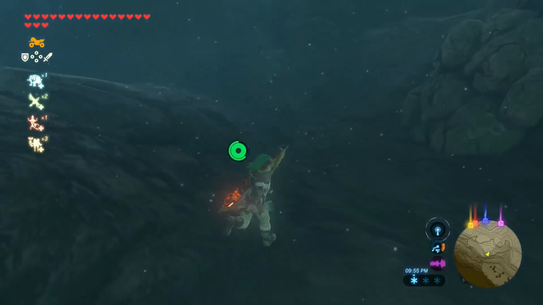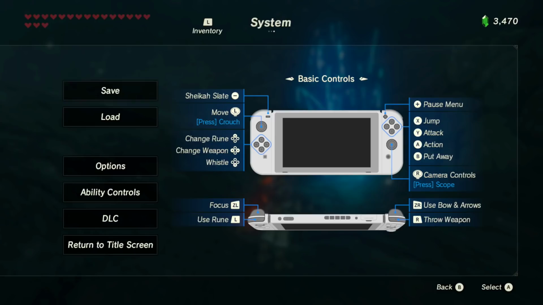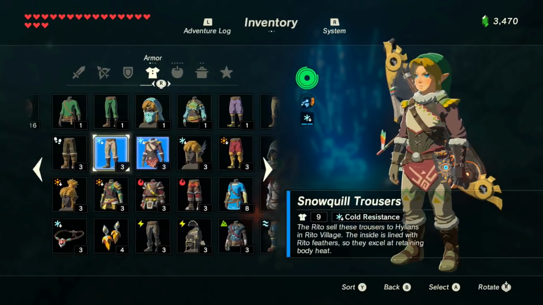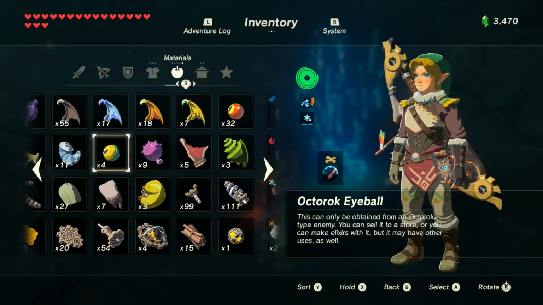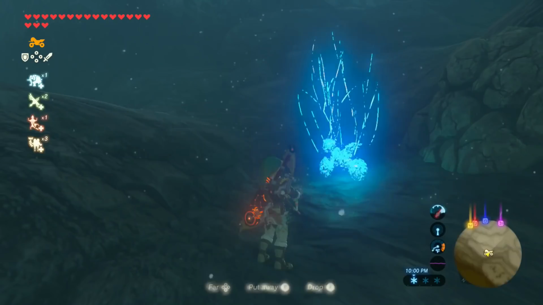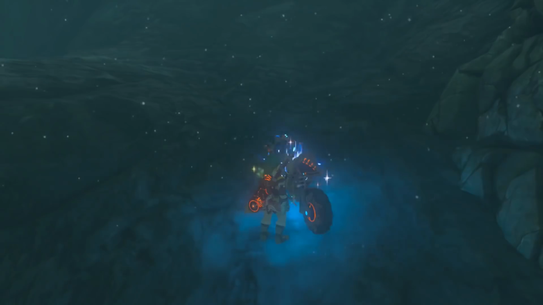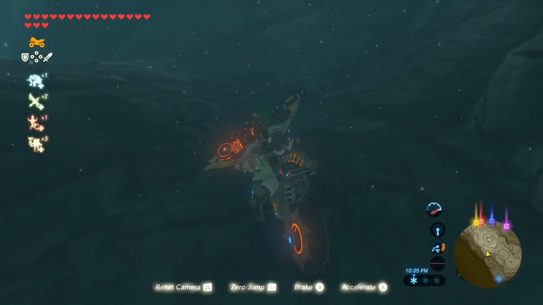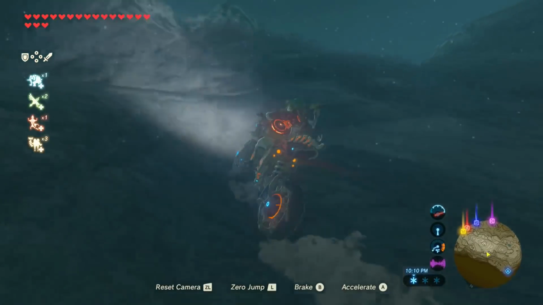Here we go! At the top, we apparently have a shrine somewhere close by. That's okay. Let's go ahead and fuel this thing up. Where are my ancient materials? Okay, let's hold. Fuel. Okay, and we're good to go. Onward!